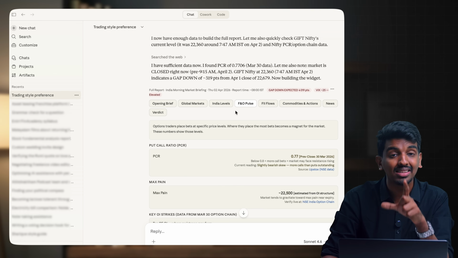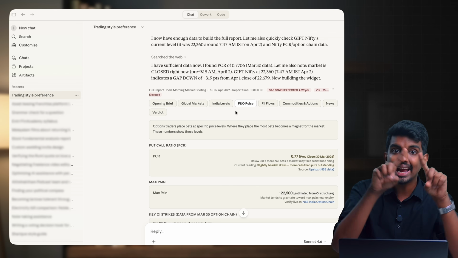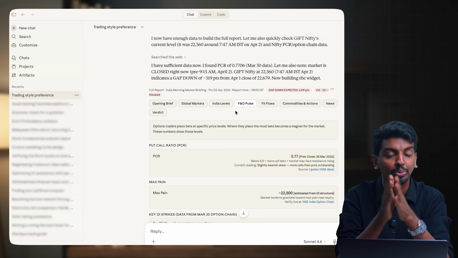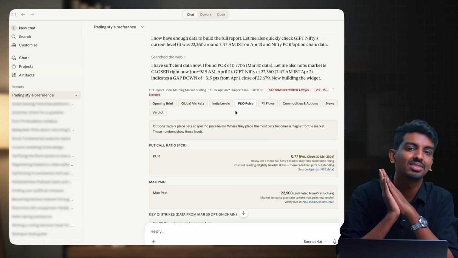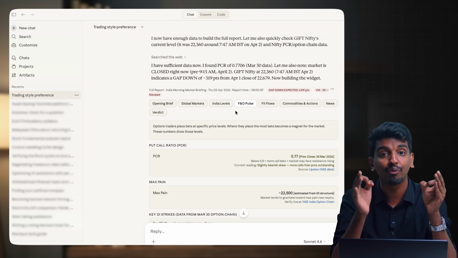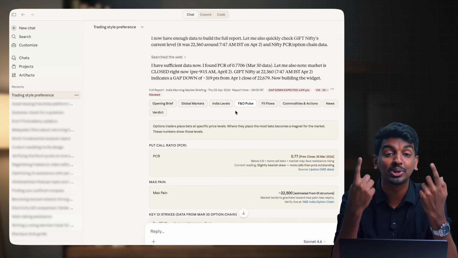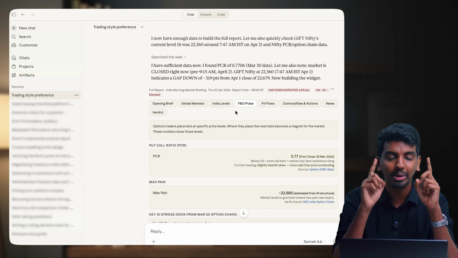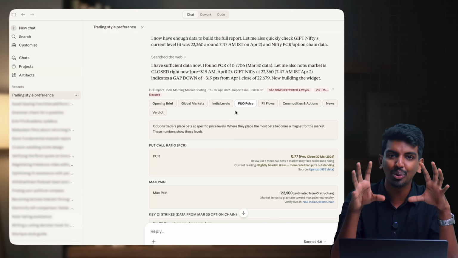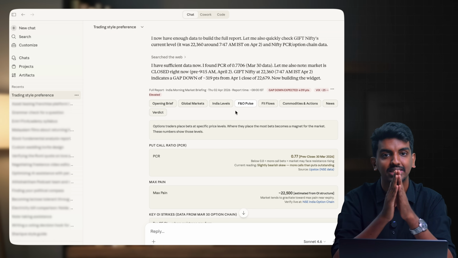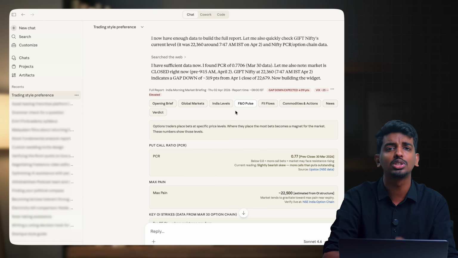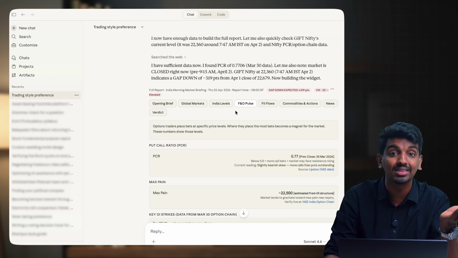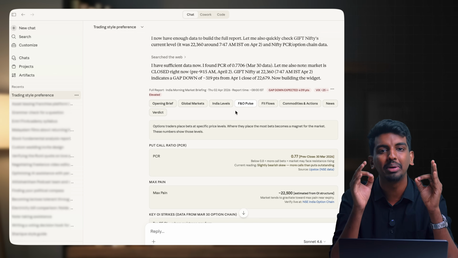But if you're not able to get the exact data, I found a workaround there also. Go to the NSE website option chain. Take the entire screenshot of the option chain and upload it into this chat right here. Ask it to give the FNO analysis based on the option chain image that you have uploaded, and the answers there will be pretty clear. It will be giving you exactly what's happening in the option chain, what all are the levels you should be watching out for, what all are the inferences that the data is showing. Everything will be clear to you then.